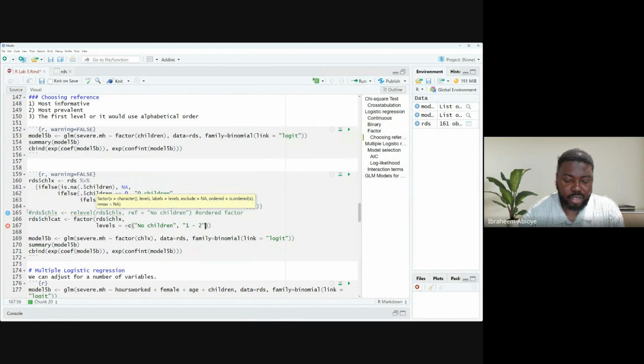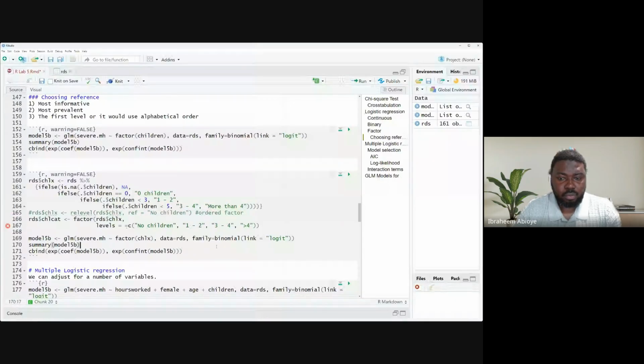You have to make sure that you're labeling this correctly. So now we have to use this one. Let's see what happens if this runs.